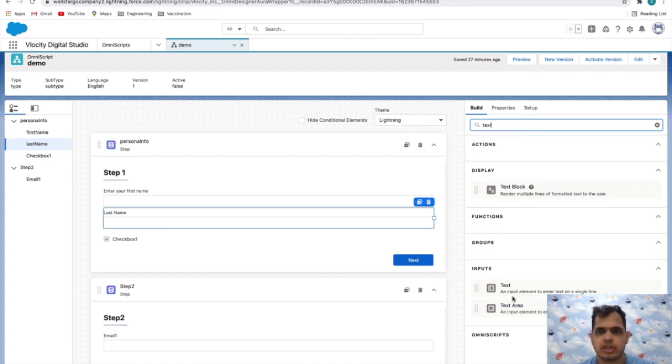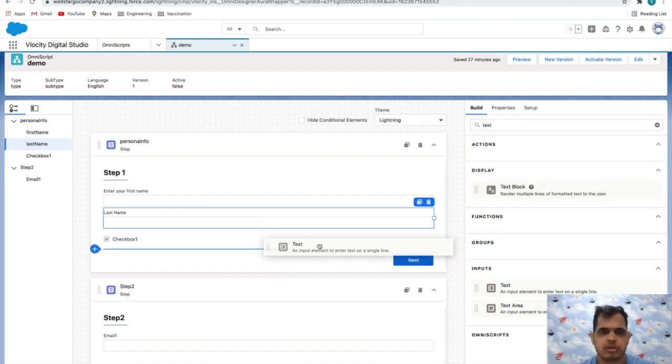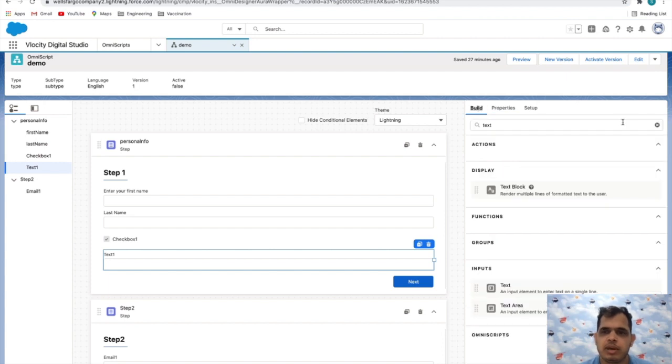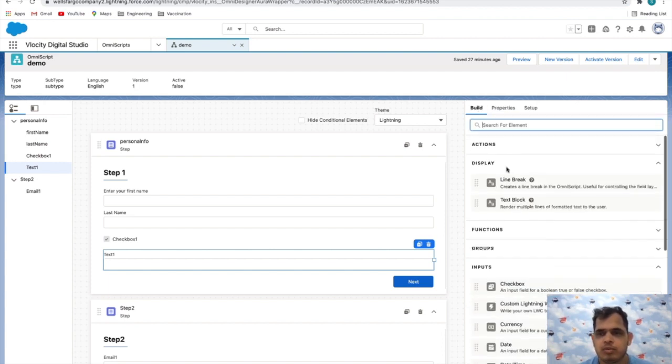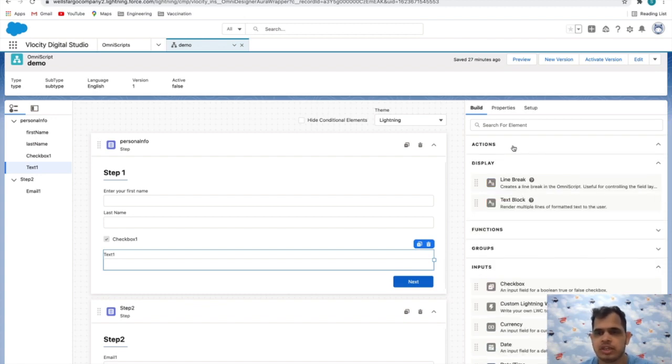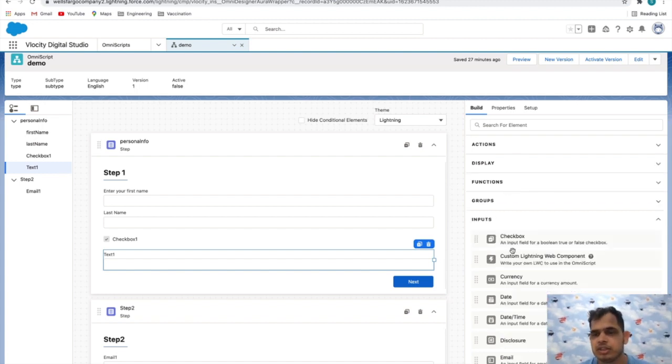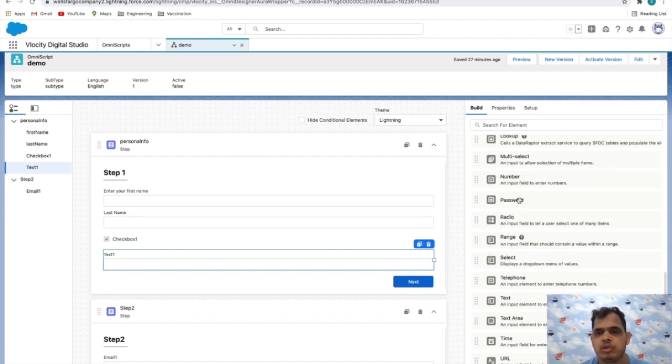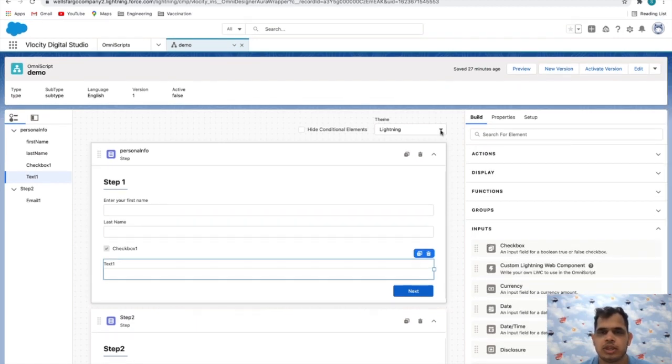You can find it here and drop it onto the canvas. In the build panel, you can find the actions, DataRaptors, the integration procedures, the PDF actions, and whatever you need, right? You can find line breaks, text blocks, etc. You can find the functions, and the inputs, which we will discuss in more detail.